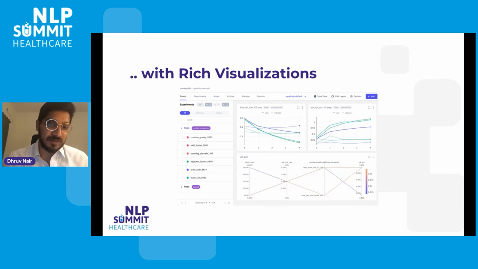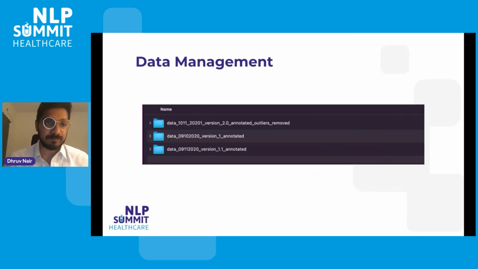So let's revisit some of the challenges we talked about earlier, and let's see how we can use Comet to solve them. So the first challenge has to do with data management. Now, if you worked in ML long enough, chances are that you have tried something like this when it comes to managing your data, which involves creating folders for different dataset splits or pre-processing techniques. Over time, this can become very confusing and very unwieldy.